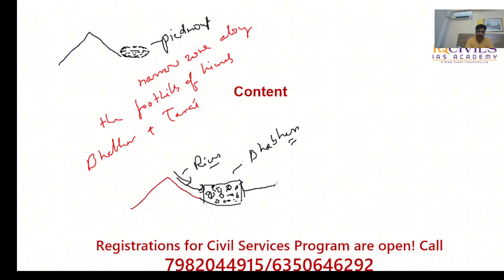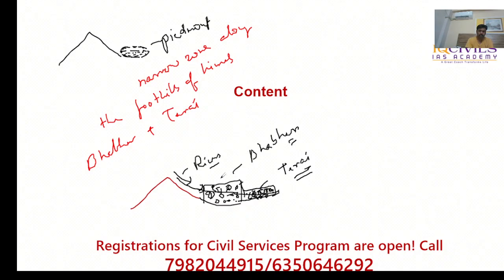And just after Bhabhar, these are the areas which consist of Tarai, isn't it? It is known as Tarai. Tarai is not very coarser because when rivers come from here to here, obviously during the course of the river, the bigger materials are converted into smaller. So the size of the Tarai soil is smaller than Bhabar. So Bhabar soil and Tarai soil, as you can see here, Bhabar is the bigger coarser material, Tarai is somewhat finer.